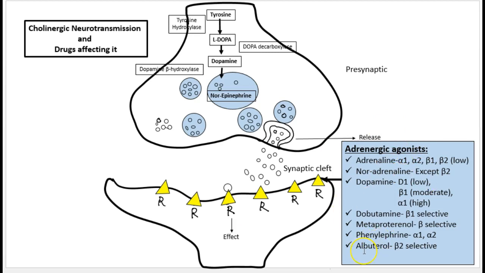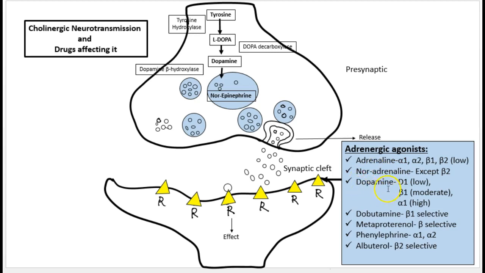There's a long list of adrenergic agonists, which includes adrenaline, also called epinephrine. Epinephrine and adrenaline mainly stimulate alpha 1, alpha 2, beta 1, and beta 2 receptors. So usually they stimulate all the receptors of the sympathetic system. Noradrenaline or norepinephrine will stimulate all the receptors except beta 2. So that's what your understanding should be. It does not have any beta 2 action, but it will stimulate other receptors like alpha 1, alpha 2, and beta 1.